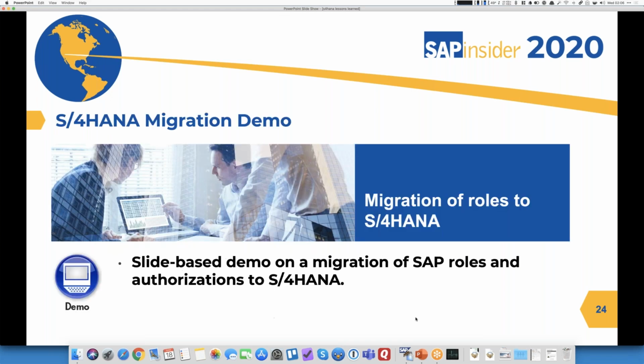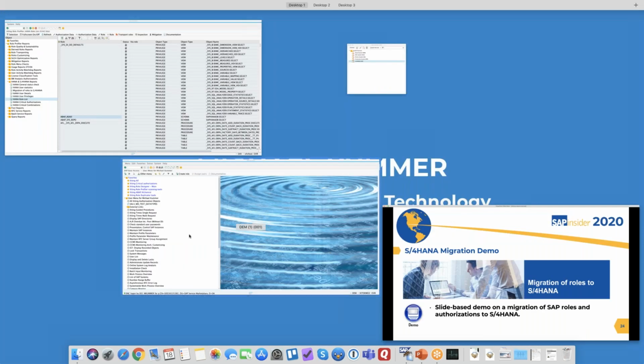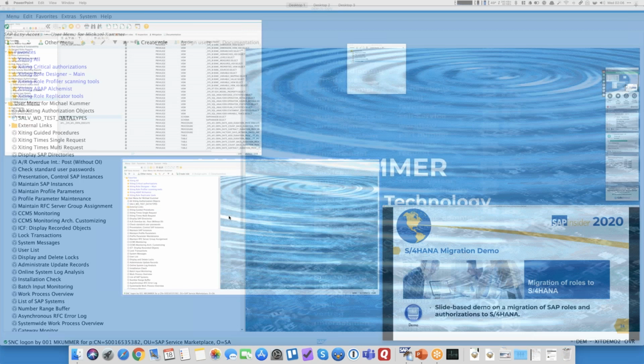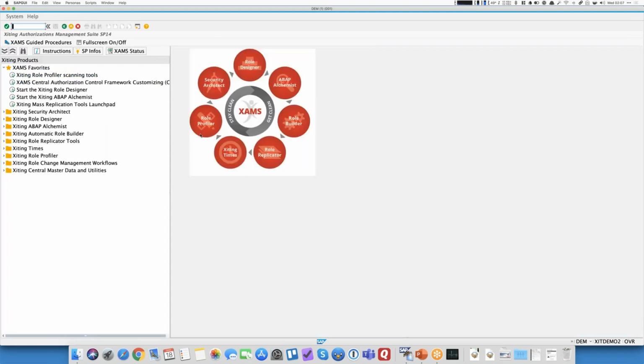So with that, let's jump into my demo system instead of going through the slides. So I have two systems here. I have a demo system and an S4 system. Let's start with the regular demo system first. And so the automation tool that I want to show you today is called the Xiting Authorizations Management Suite, or XAMS. And the way you get in, it's an ABAP add-on. So you install it via transport, and then there is our fancy namespace here that can help you get into the XAMS. Now, our demo system is located in Switzerland. I'm in Atlanta. There is a VPN connection in between. Sometimes it's a little slow, so bear with me if it is.